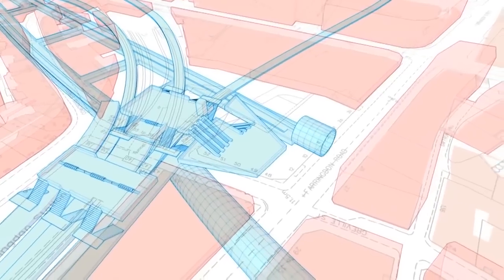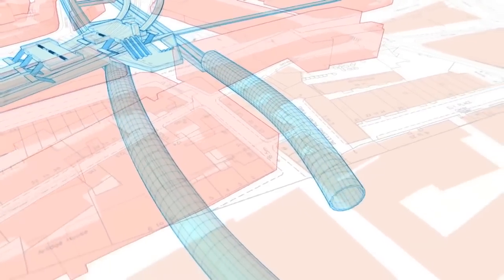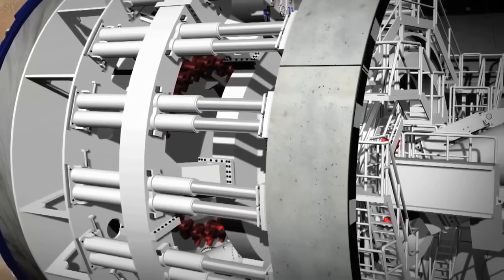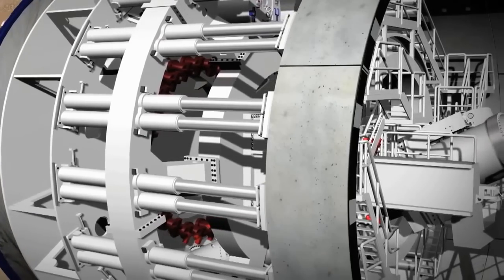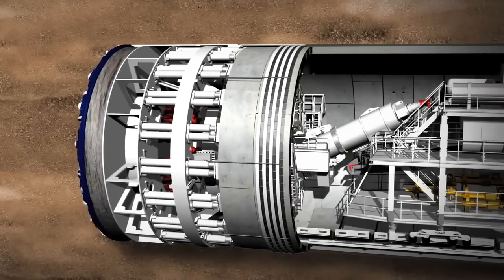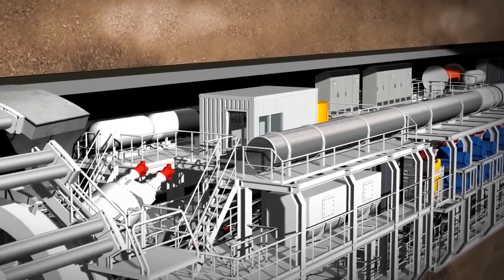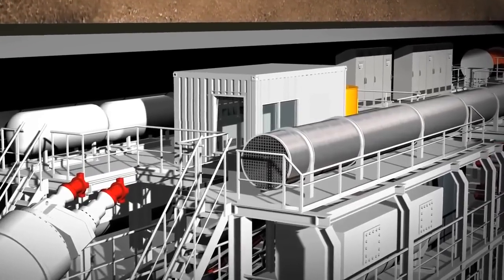The conical keystone is put in from the front to complete the lining ring. Each individual tunnel ring is built in a slightly conical form, meaning that curves can be built along the tunnel route by changing the direction of the cone. The hydraulic cylinders are extended again to secure the segment into position. During all this work, the people and machines are protected by the shield skin from the saturated ground where water is under pressure. All readings are displayed on monitors in the central control cabin and fed back to the machine operator.